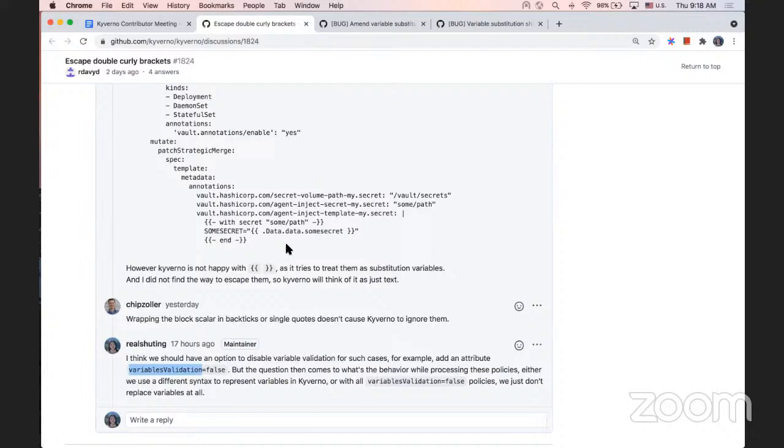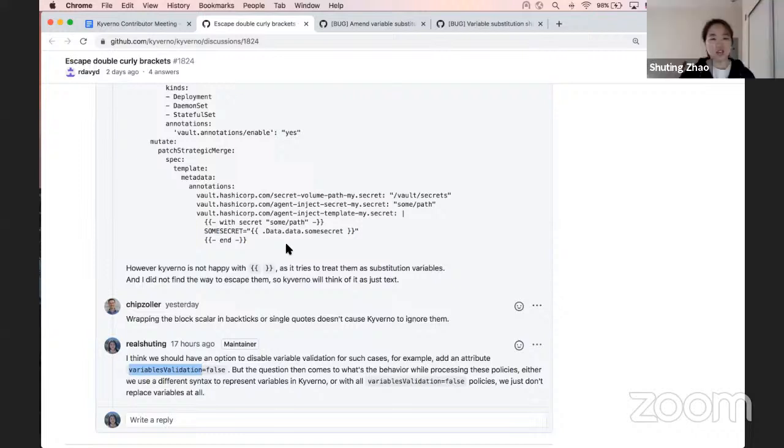Do you think those are more complicated or more deterministic than just simply wrapping them in backticks or some other character? Or is there a reason that wrapping them in backticks just won't work? Yeah, I guess it won't work because it's still seeing the curly bracket after serializing, and we'll still do the validation on those kinds of values.